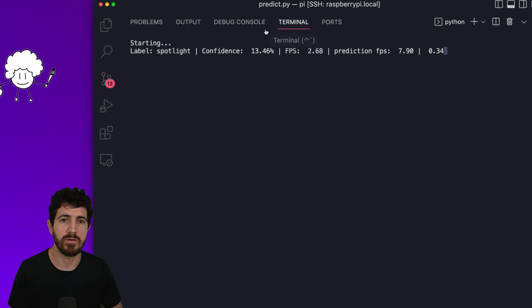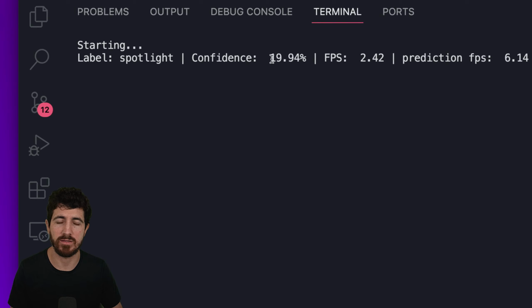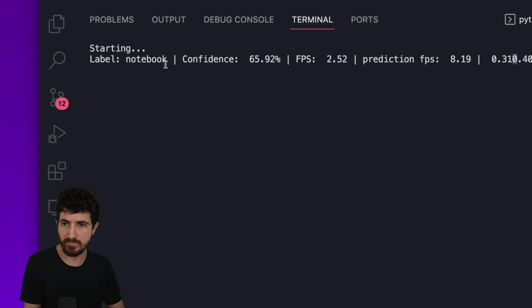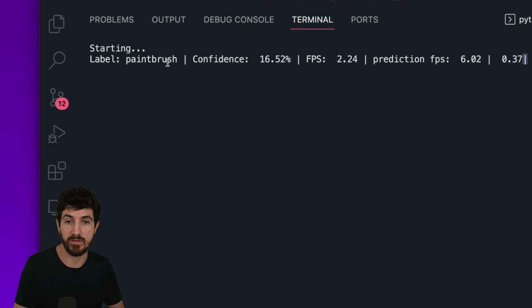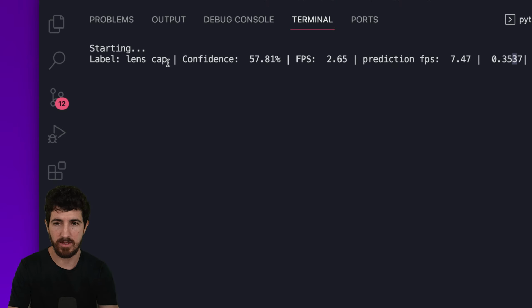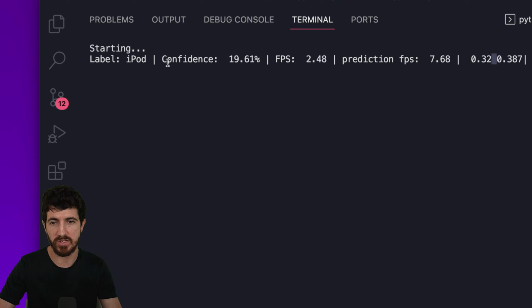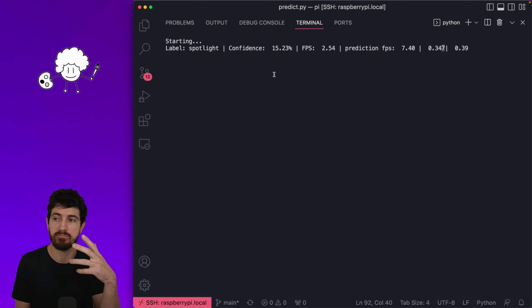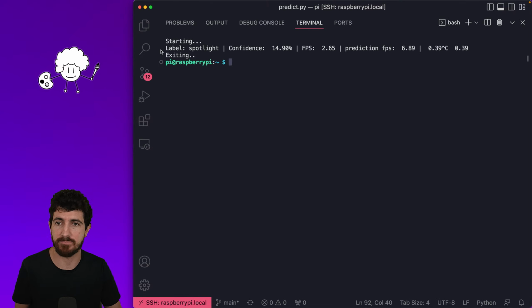Okay, so the long story short, we have this working. It tells us the confidence of whatever label it's classifying. If I put it to the computer, like notebook or keyboard, we could use that for something. Like if it detects something with a high confidence, like lens cap is being recognized pretty well, for example, then we could do something if the confidence is high for some decent amount of time. Maybe switch something on, or play a sound, or create an action.